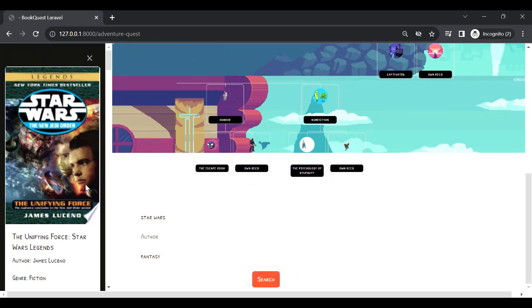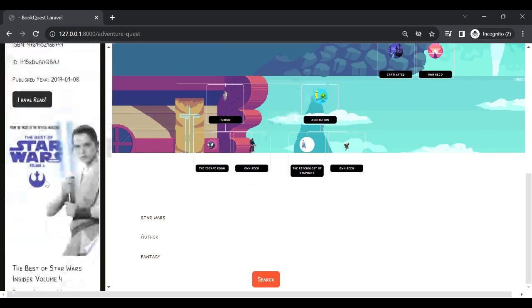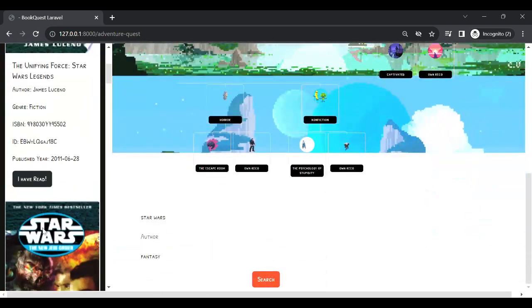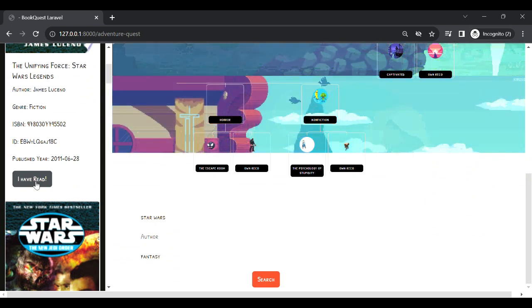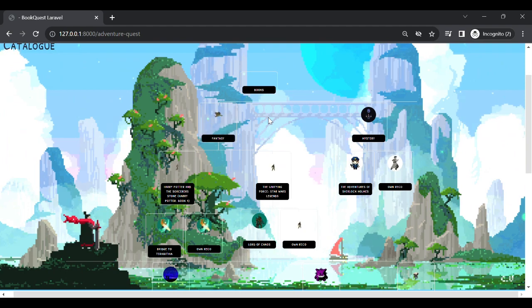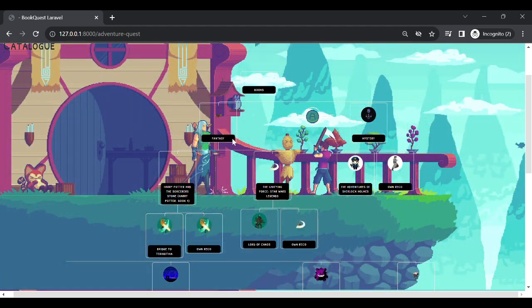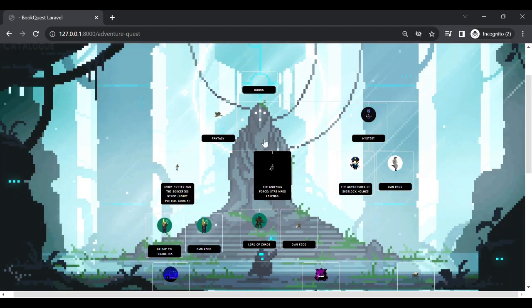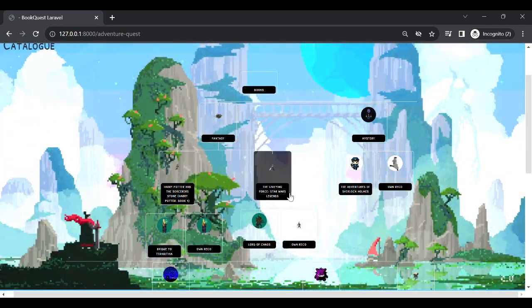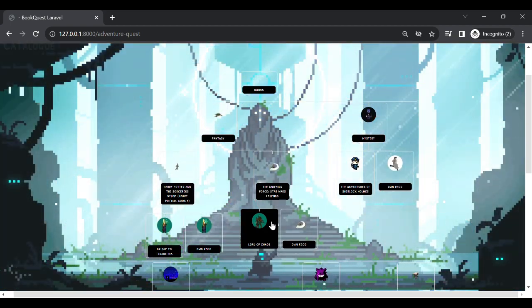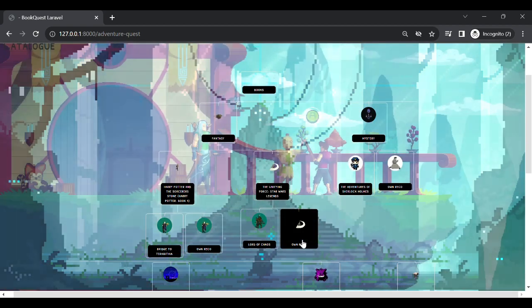We click search, and many different iterations of the book come out, different volumes that it belongs to. Then select the one and click I have read. After you've clicked I have read, our web application finds the tree that it belongs to, in this case fantasy, and then finds the highest own record node and adds into it. After adding into it, we will have two different nodes again: one being our recommendation and the other being your own record again.